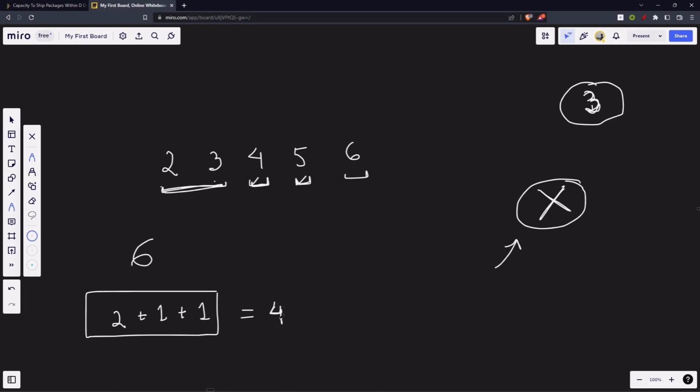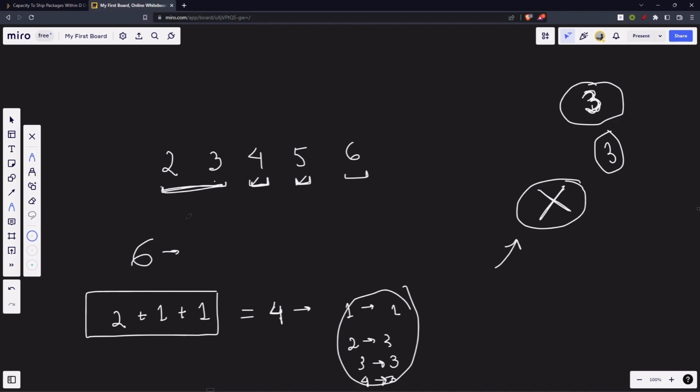And as per the question, each of these ships will be shipped in each day. The first ship will be shipped on the first day, the second one on the second day, the third one on the third day, the fourth one on the fourth day. But we have been given that we need to finish our shipping within 3 days, and we are taking 4 days, right? So this capacity is not possible. We need to increase our capacity so that we can load more weights into it.